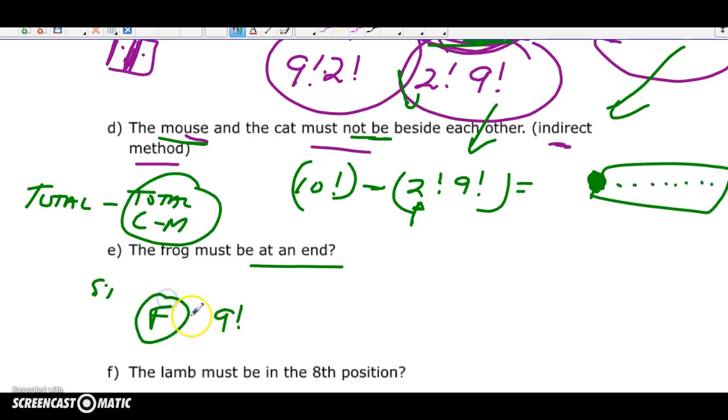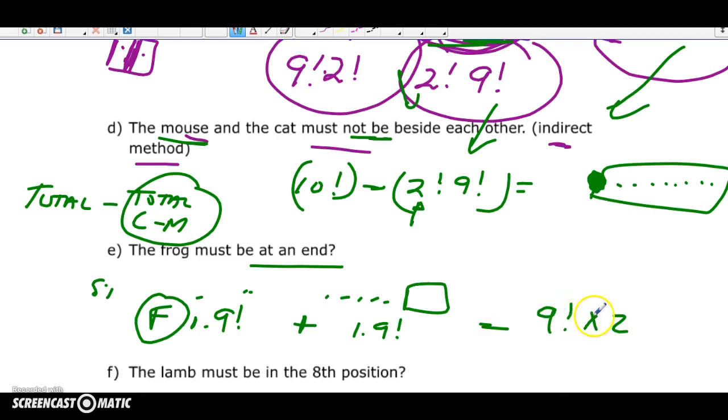If the frog is here, the frog is only in one place. So you can think of it this way: it's 1 times 9 factorial. Or you put the other guys like this, and then the frog is second, and you're going to add to that this situation, again 1 factorial times 9 factorial. So it's 9 factorial times 2, or 9 factorial plus 9 factorial. The other thing you can do is treat the ends like a thing and say, I have 2 choices here, 1 or 2. And then after I've made that choice, I have 9 choices for the other animals. So that's another way to do it. So you're going to add 9 factorial to itself there.